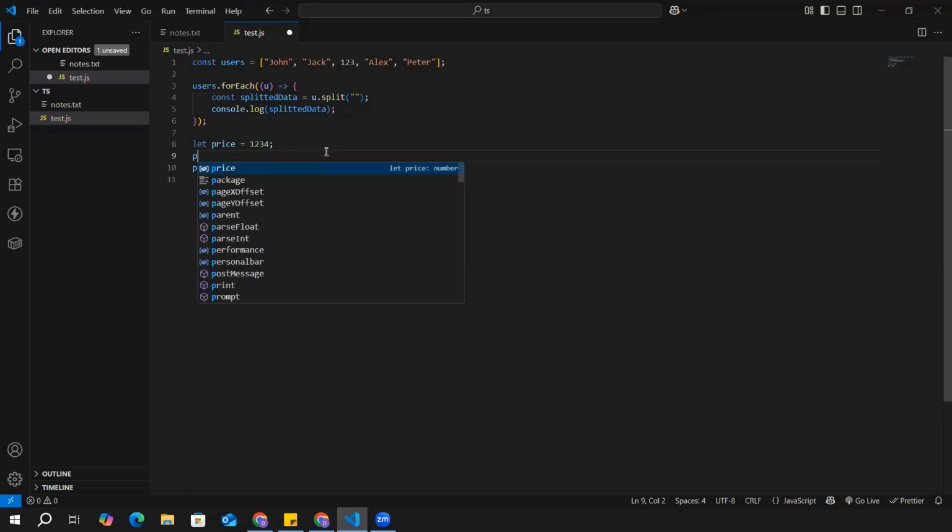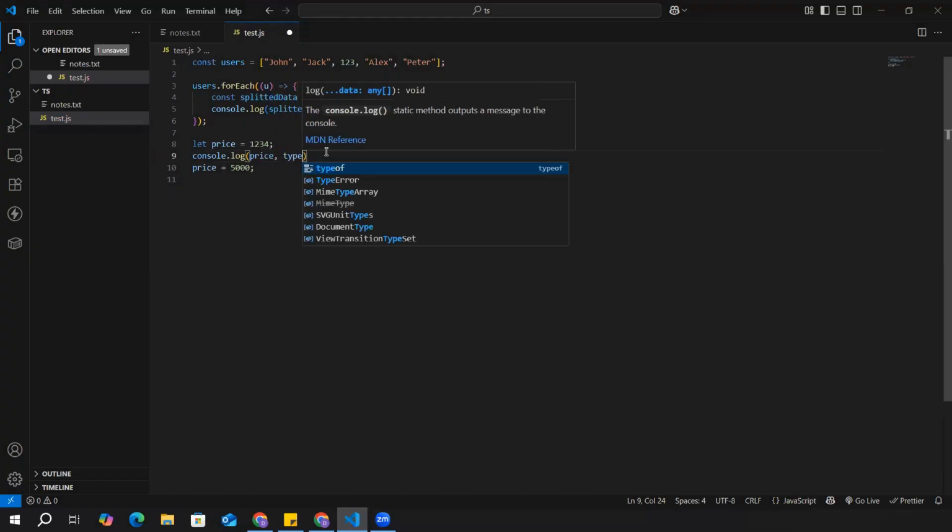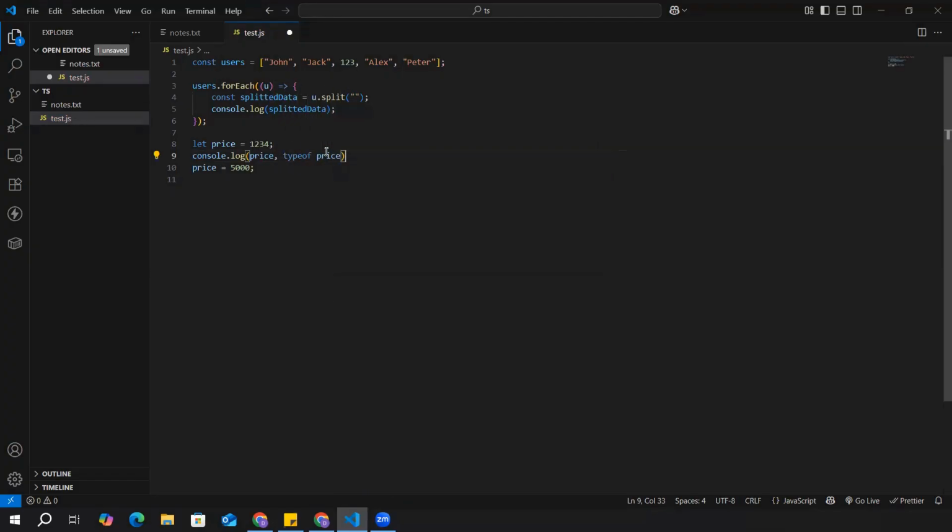And here, if I do a console log of price and typeof price, you know the typeof operator in JavaScript gives us the data type of the variable. So let's print it before and after the assignment.